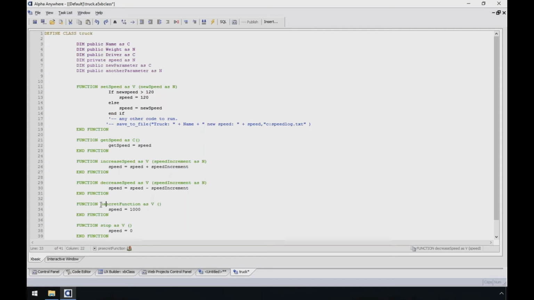I can now, if I believe this correctly, define this as what's called a private function. And the cool thing about that is now this function is not available. I'd have to double check this, but now this cannot be seen from outside. Often as these become more complex, you'll have sub-functions that you want to run internally that you can test and make sure they work, and then other parts run them.